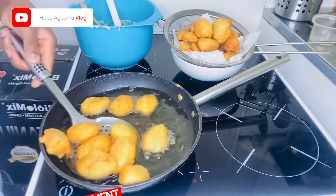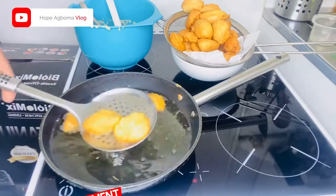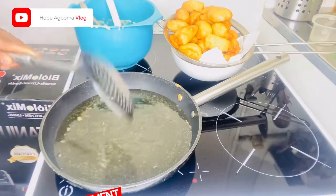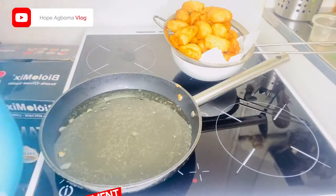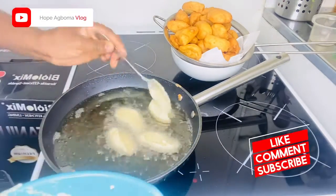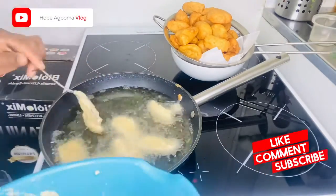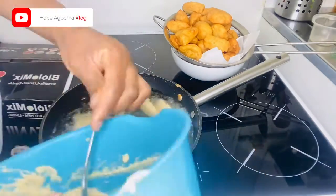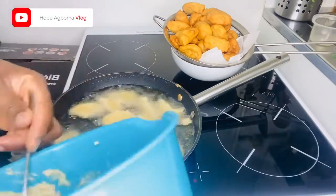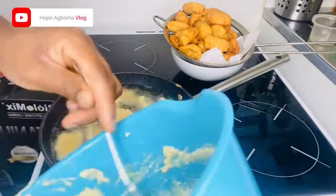This recipe, bean cake, we call it akara in Nigerian English, our local language, is very tasty, and you can eat it with bread, with pap, what they call custard or akamu. You can eat it with anything, okay guys? It is very, very good, and your kids will love it so, so much.